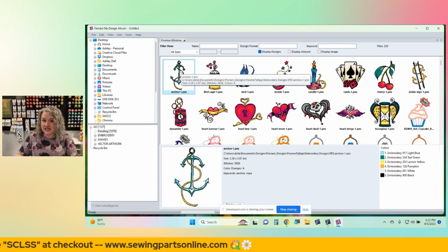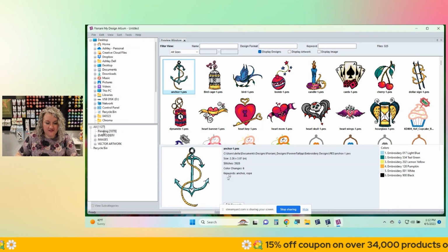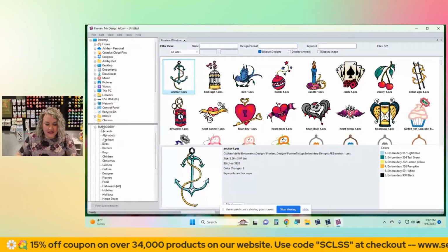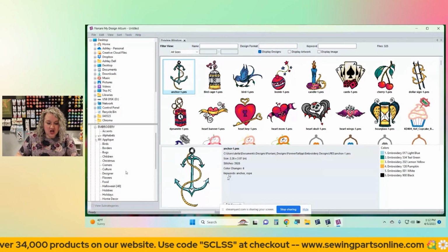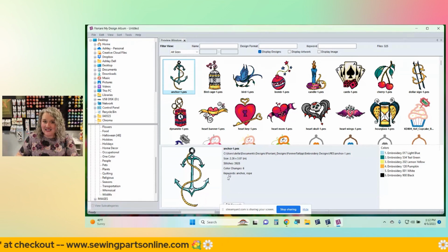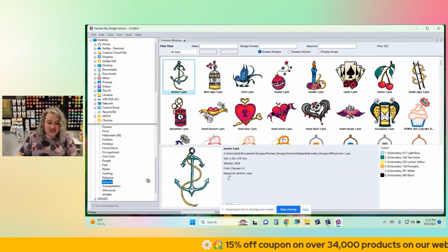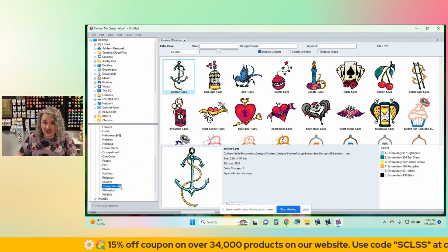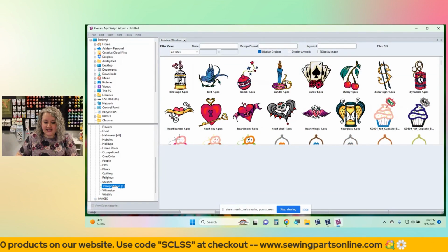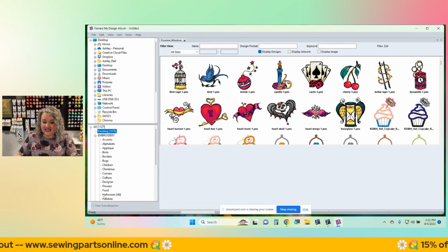And then I'm just going to take this design, because this is in my pending right now. Oh, hang on, we got to do something first. Over here in the bottom left-hand side by embroidery, click that little plus button, and you can see a bunch of pre-built-in categories here. So if you don't like a category, you can add additional ones there. And to go ahead and categorize these, you're just going to grab this, click, hold, and drag this to a new place. I'm going to put this in transportation for right now, since it would be part of a boat, and a boat is a means of transportation. And now it is in the transportation category. So it dropped out of that little pending folder, and it is there.